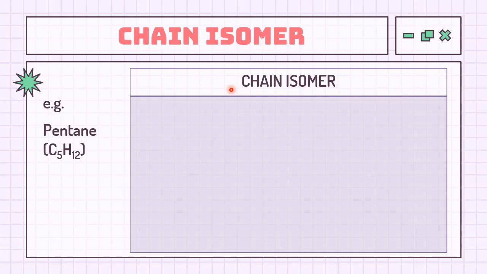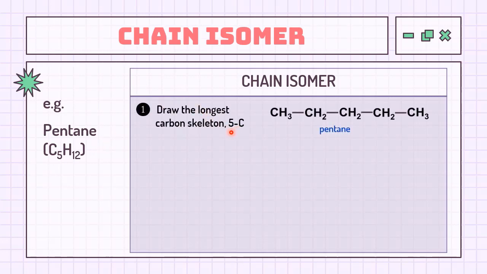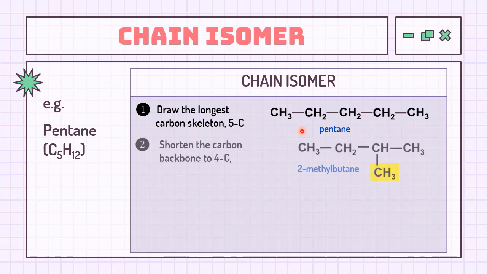Let's check how chain isomers can be formed from pentane, containing 5 carbons and 12 hydrogens. Start by drawing the molecule according to the name if given one. If only given the molecular formula, always start with the longest carbon chain — in this case, 5 carbons. To form chain isomers, shorten the carbon chain to 4 carbons, while the 1 carbon will be the branch at the 2nd carbon. Be careful not to draw a branch at any end of the longest carbon chain, as they are just twisted versions of the original molecule. This 2-methylbutane is now a chain isomer to pentane.